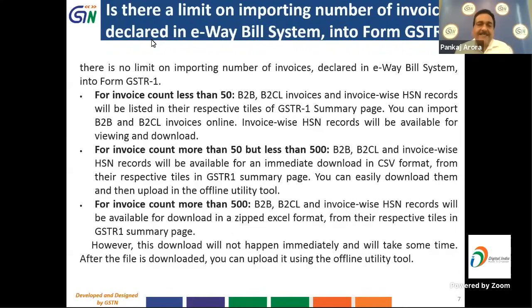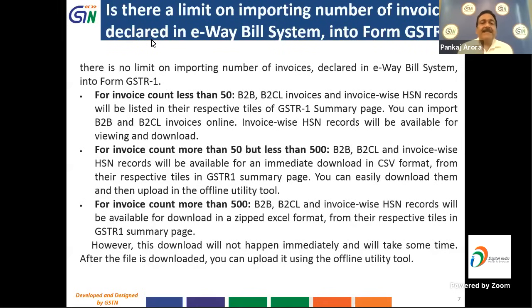So in such a case, if you are importing B2B, B2CL, and invoice-wise HSN summary, where the invoice count is more than 50 but up to 500, then by clicking on generate download for such import, you will generate 3 CSV files which you can easily download and then upload in the offline utility tool. This download is immediate, it doesn't take time.